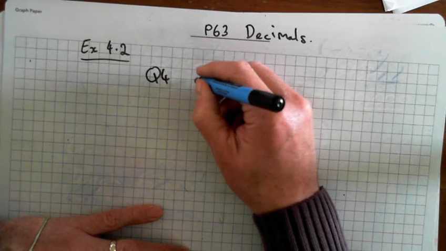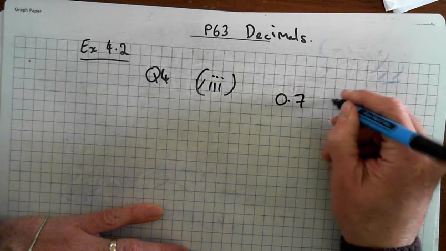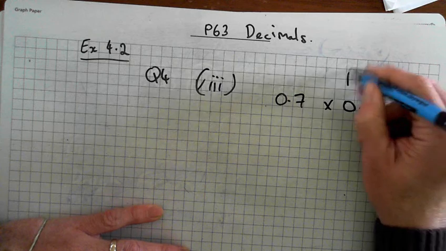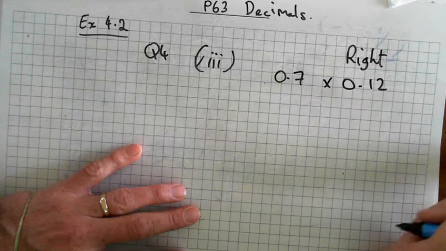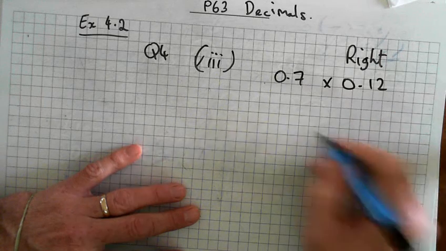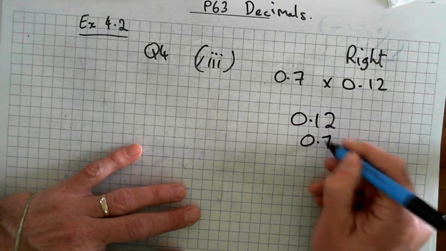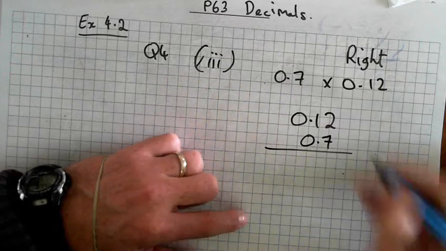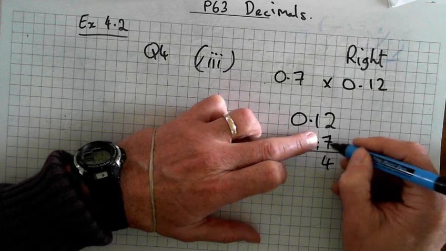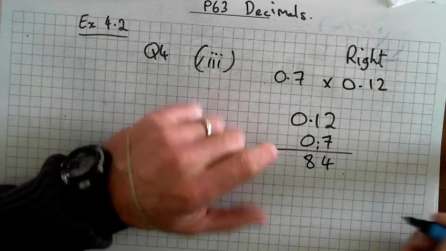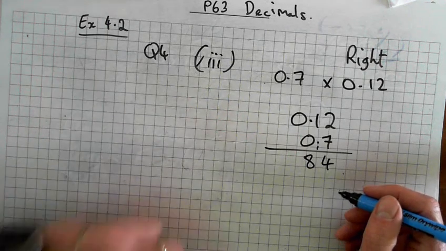Question 4 VIII. 0.7 multiplied by, so multiplied means move it to the right. The decimal point will move to the right, but in this case we have to actually multiply it. As you've been shown, ignore the decimal point to begin with. So we'll start with 7. 7 2s are 14, down 4 carry the 1. 7 1s are 7 plus 1 is 8. What happens when you multiply 0 times something? You get 0. So you don't have to go any further.